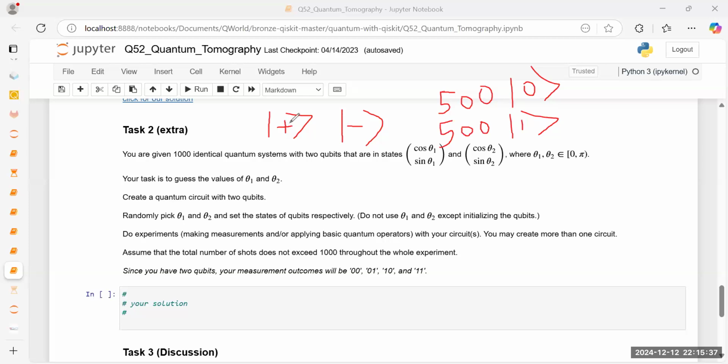So to differentiate these two states, one thing we might do is to apply an operator before we measure. If we apply the Hadamard operator before we measure, for example, the plus state will become the 0 state and the minus state will become the 1 state. And from there, we'll successfully be able to differentiate these states. These two states are different by some local or relative phase.